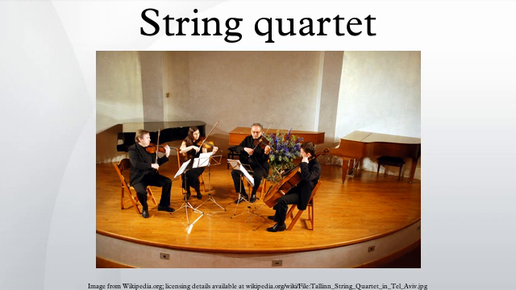Variations of string quartet. Many other chamber groups can be seen as modifications of the string quartet. The string quintet is a string quartet with an extra viola, cello or double bass. The string trio has one violin, a viola, and a cello. The piano quintet is a string quartet with an added piano. The piano quartet is a string quartet with one of the violins replaced by a piano. And the clarinet quintet is a string quartet with an added clarinet. It is also possible to find compositions for string sextet and string octet.